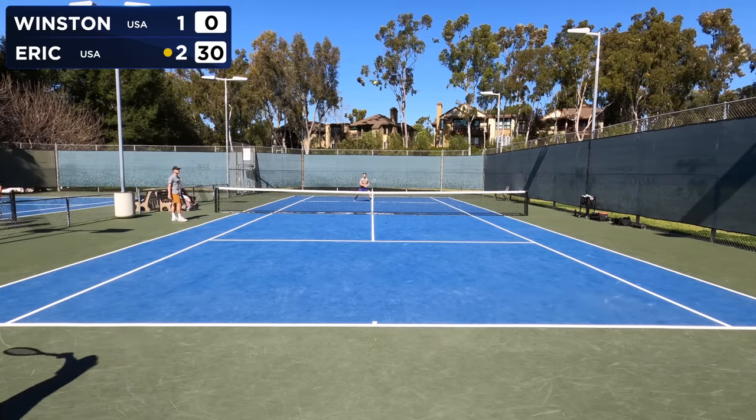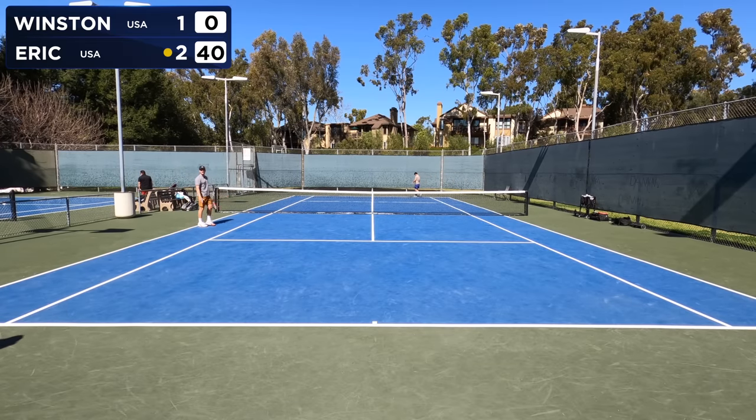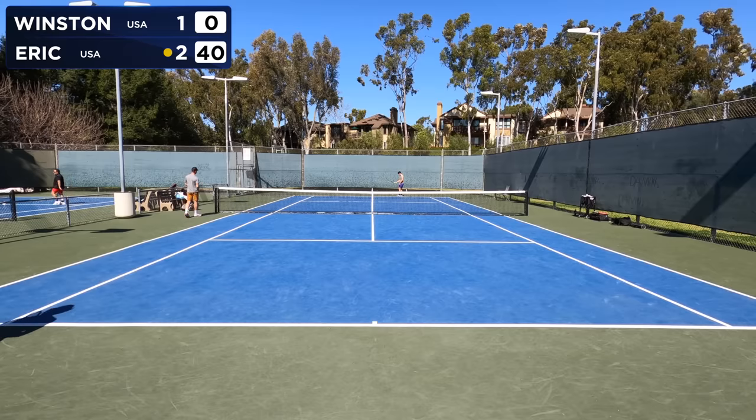See how he took that one early? Didn't let it settle too much. Eric, you serve out wide, you hit it a bit short, he didn't have to do anything. He didn't hit hard at all, but you're still on the stretch. That's what I want you to try to do whenever you can.